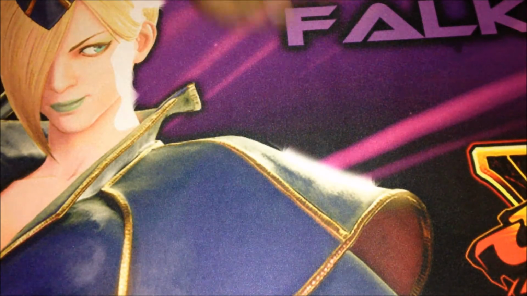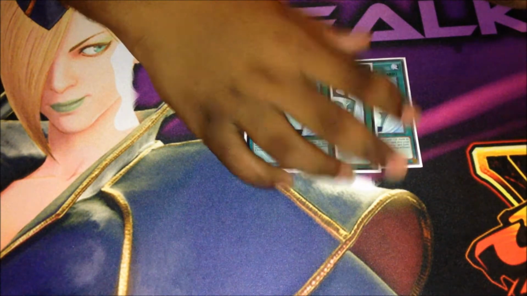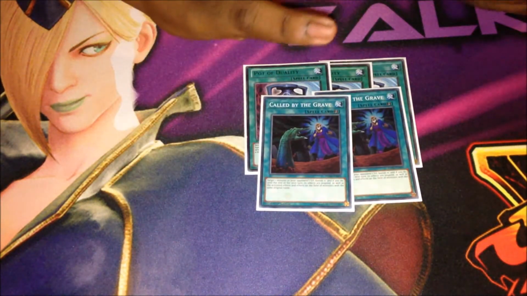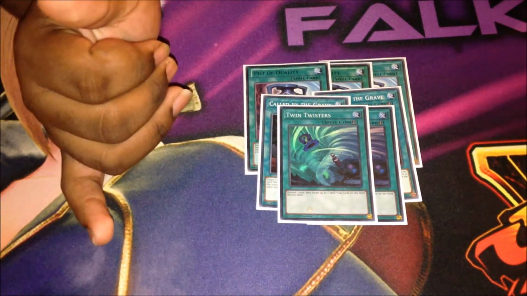Okay, for my spells, I do play the triple Pot of Duality. Pretty standard, you need to see your cards. Of course, the double Call by the Grave. We don't want to get ashed. Double Twin Twister. I still play this over Genesis.